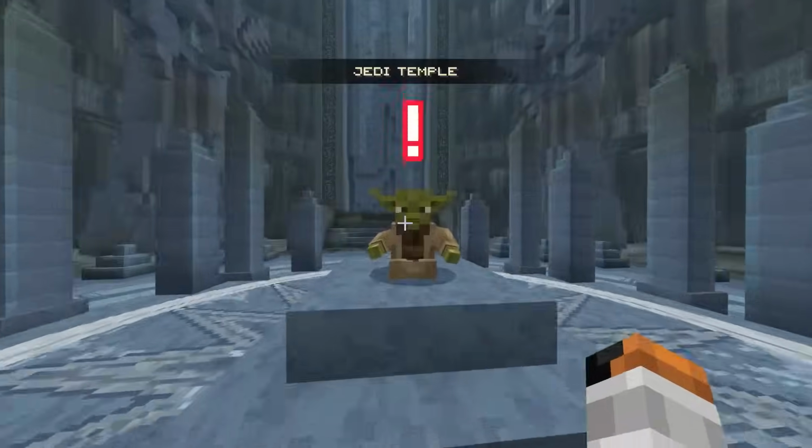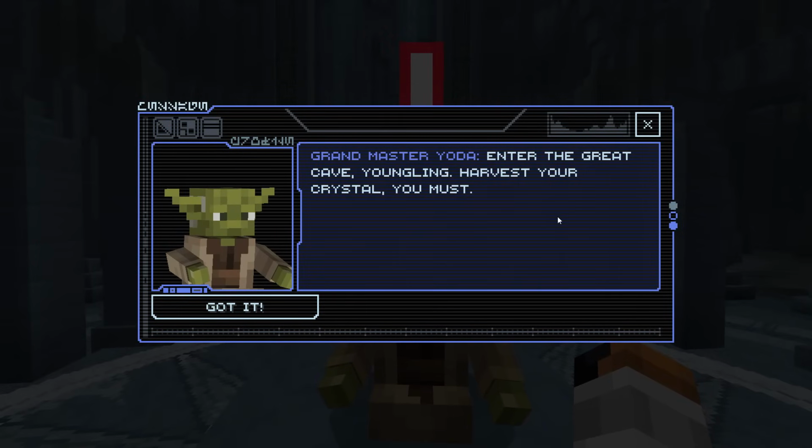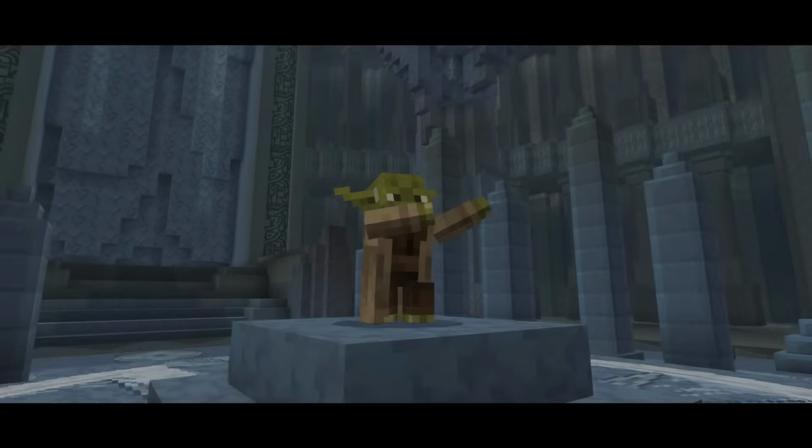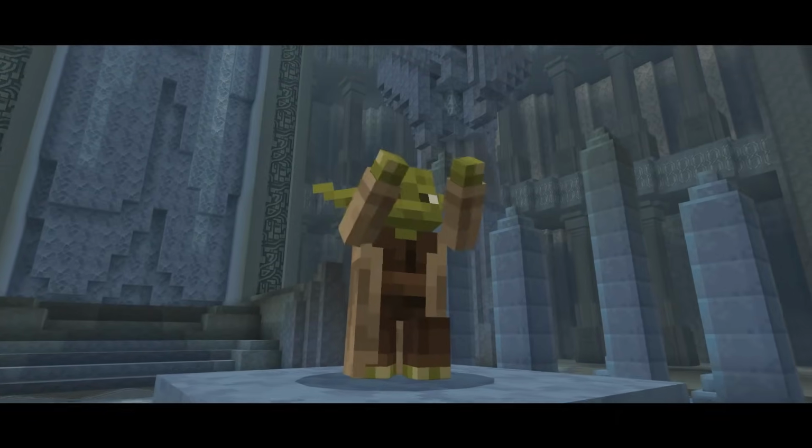Yoda, what's cracking, brother? Enter the Great Cave, youngling. Harvest your crystal, you must. Perilous, the caves of Ilum, a true Jedi's trial. Center yourself in the Force. The Kyber crystal is the source of a Jedi's light. Yes, master. I understand. Well, hey, he's dabbing.